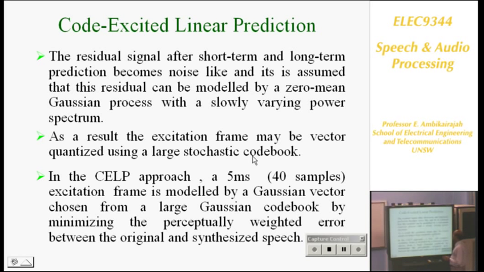So people said, okay, if that's the case, excitation is purely a noise excitation. So what sort of noise vector do we produce? Because we've got 160 samples, every 5 milliseconds you must have excitation. LPC is calculated over one block of 160 samples, but excitation will be every 5 milliseconds. These are called subframes. So 5 milliseconds means 40 samples, so we need 40 noise samples. How do you do that? So people said, all right, let's set up a code book, an array of 40 samples of Gaussian noise. We set them up, and depending on what you are trying to do, the program will pick up the appropriate excitation. The excitation is then set up as a code book.